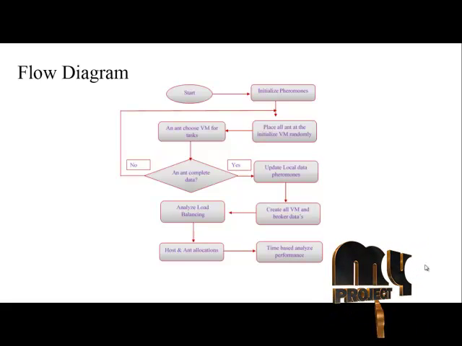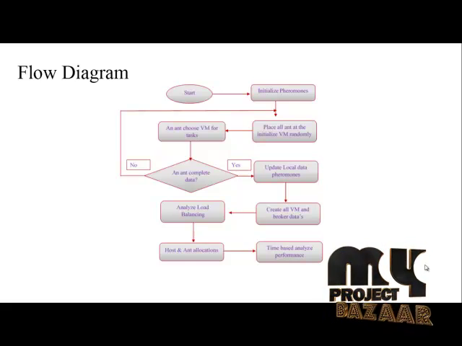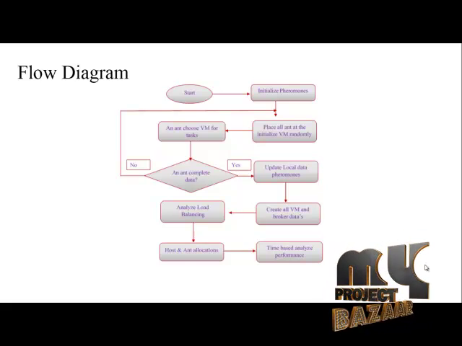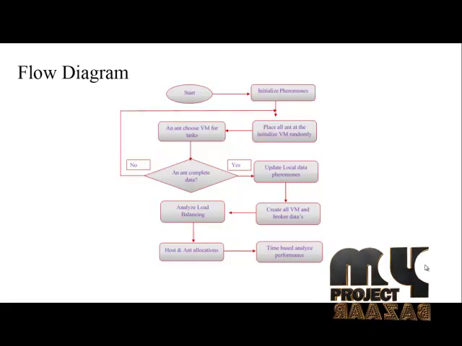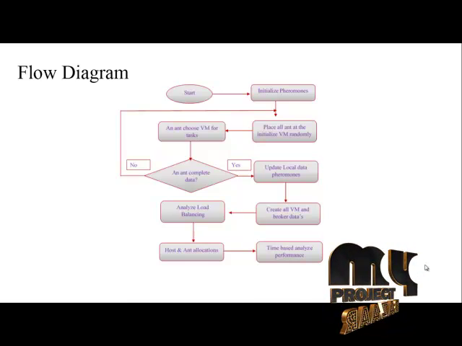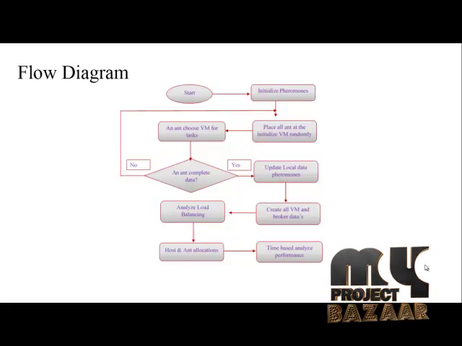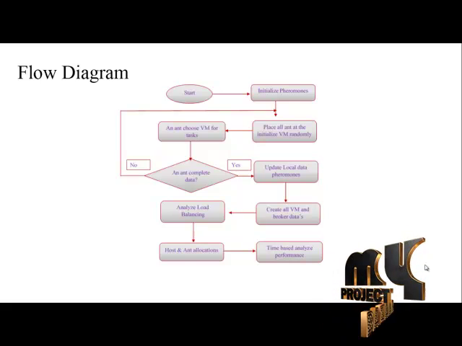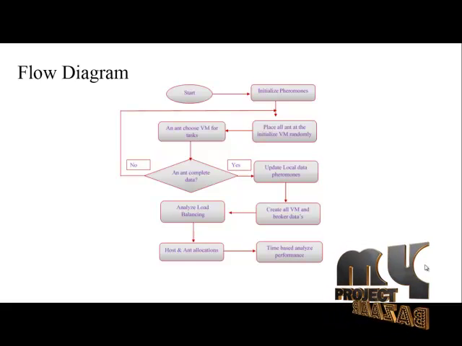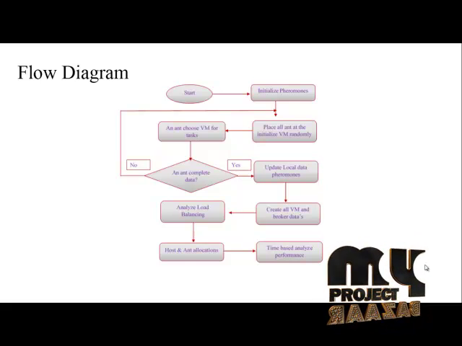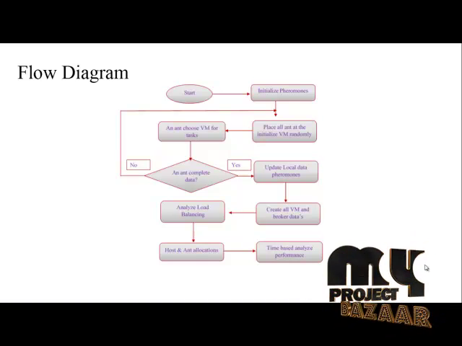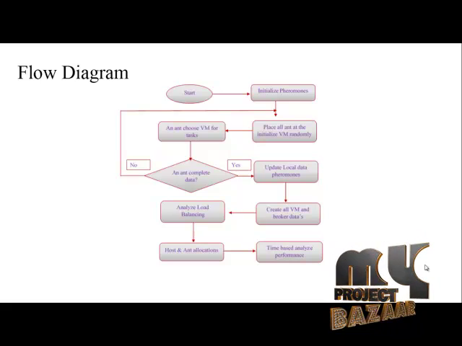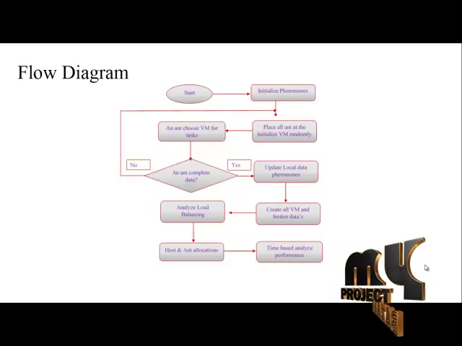First of all we choose the virtual machine task. That means after the profile registration we choose the data creation process: creating the data brokers, the virtual machines and the data centers, and analyzing how many counts. After the data is complete, we initialize the data, and then update the local pheromones. Again creating data, we analyze the load balancing.